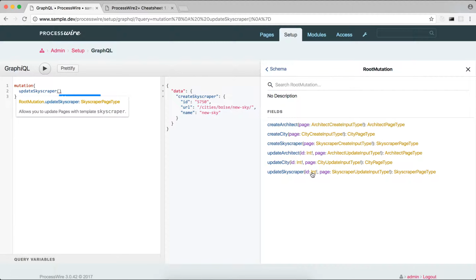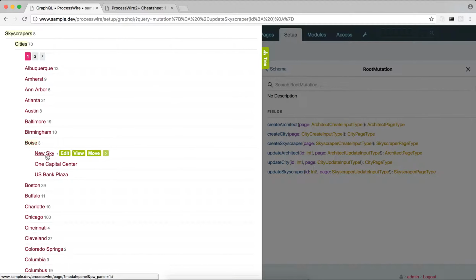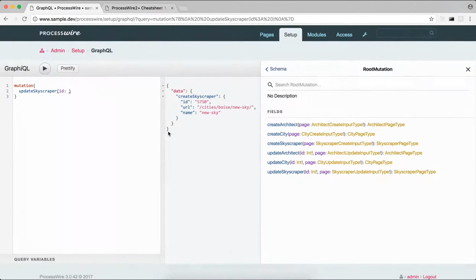So argument ID integer, so it's obviously the ID of the page that you're trying to update. Let's find out the ID of our new page, new skyscraper, 5750. Also, you have to notice that it says it must be an integer.